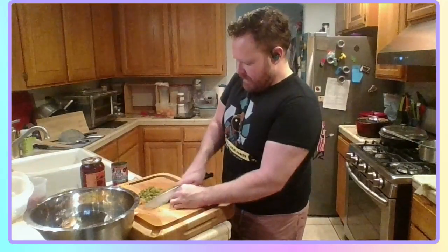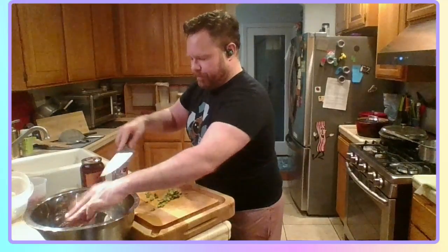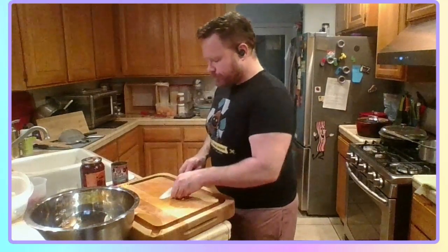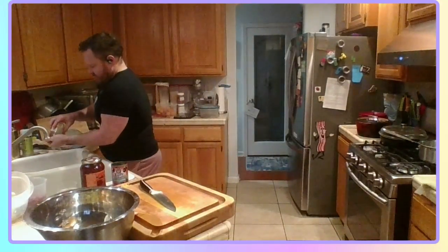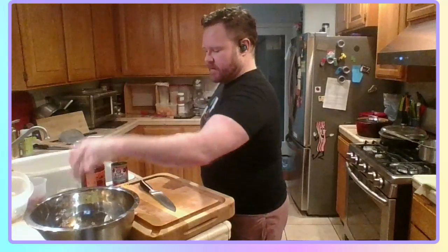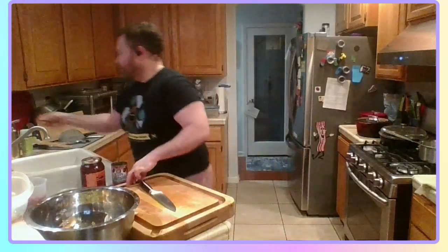There we go. Once I got everything out on the counter, of course I want to use it all. My knife reminds me that I have forgotten to put the capers in — which is true, I do often forget them. It's silly because half the time they'll already be on the counter sitting there, and we'll be eating and then it's like, where are the capers? They're just still sitting there. So we're going to remember to use them today. They are already small, so I'll just dump those right in. I could probably use twice that many, but I think I am out of capers also. Tons of things to get at the store.